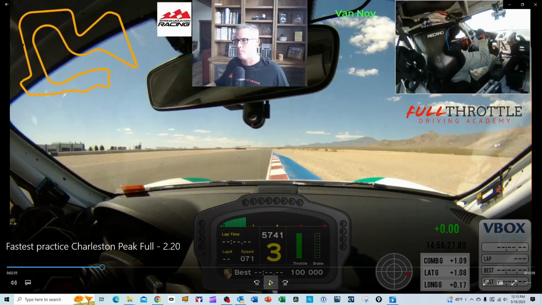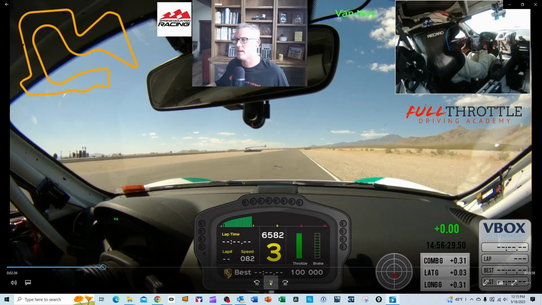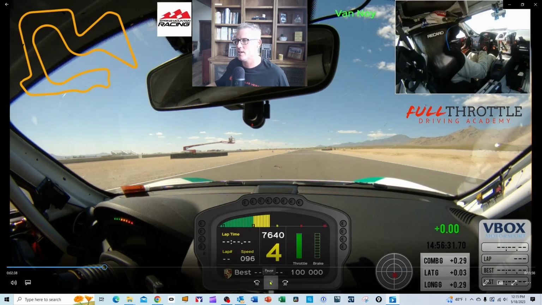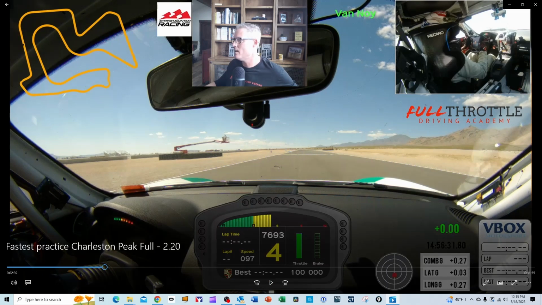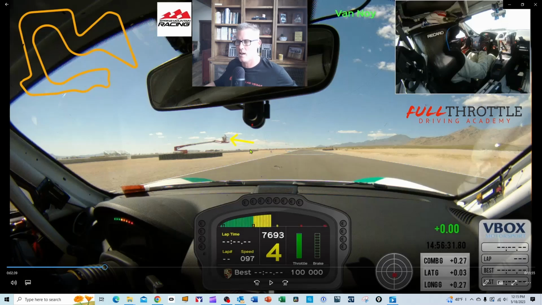All right, so now we're going to boogie down this straightaway. Stay right for quite a while here. There's no need to get all the way back to the left. Just do it gradually. And then, hey, who's that guy? There's your flag waver. Acknowledge them on your outlap and kind of wave to them. Make sure you know where they are. They're the only way that the track can communicate with you when you're out there, and they're here to protect you and keep you safe.